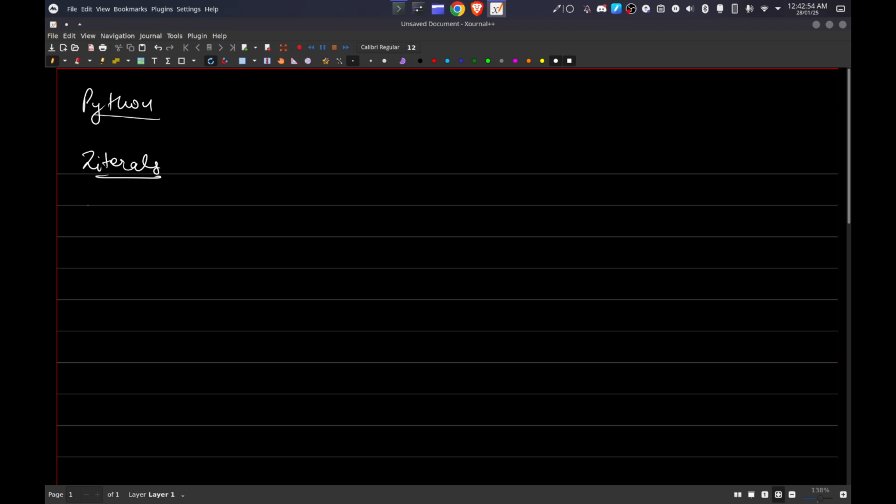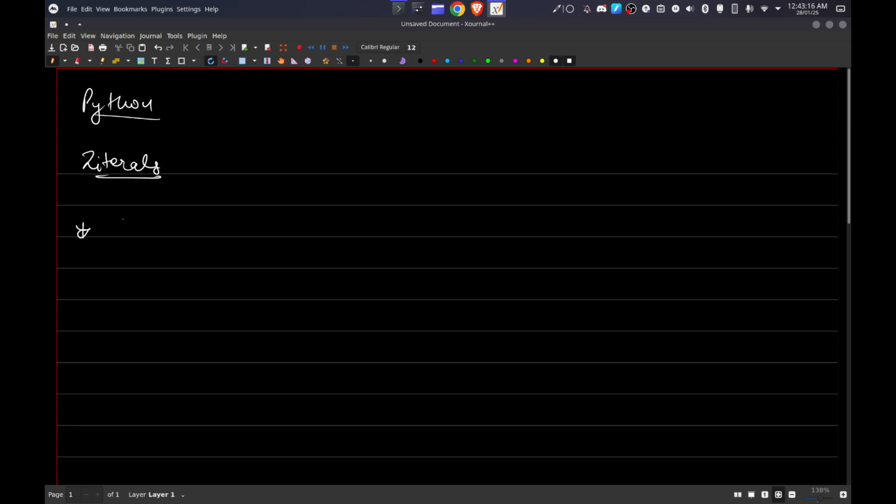So in literals, I think by now you would have seen the textbook and all. You would have known what the literals are. I'll just say important points. One important point is in numbers you can give exponentiated numbers.